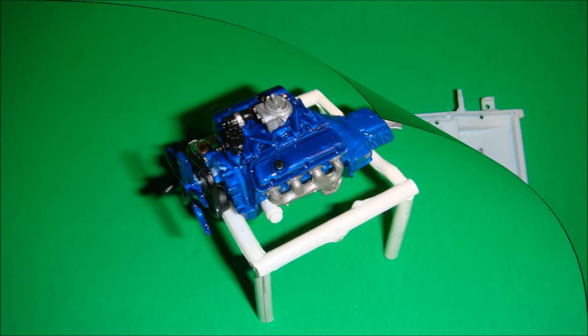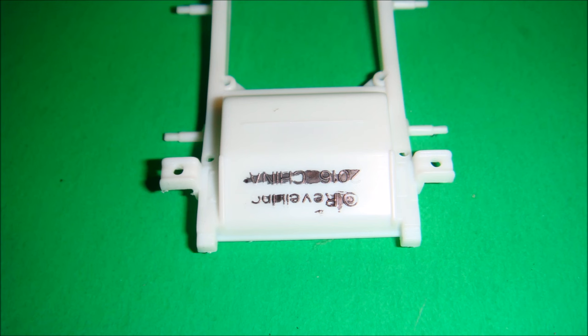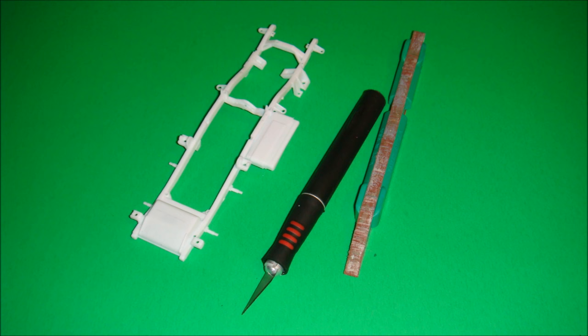As you can see in the photos here, there are three different areas that have copyright logo script on them. It's really only necessary to remove the logos from the fuel tank, because that's the only part that gets seen after the kit is finished. So just remove those with some sandpaper and a sharp hobby knife.